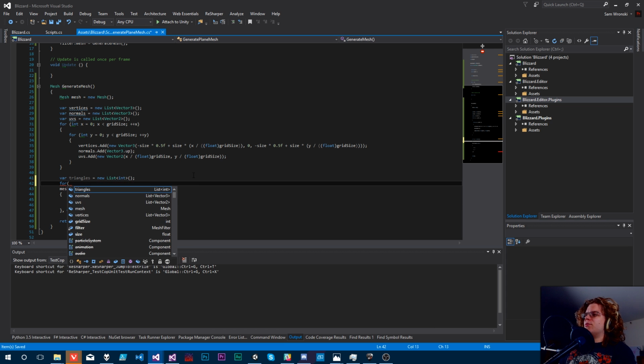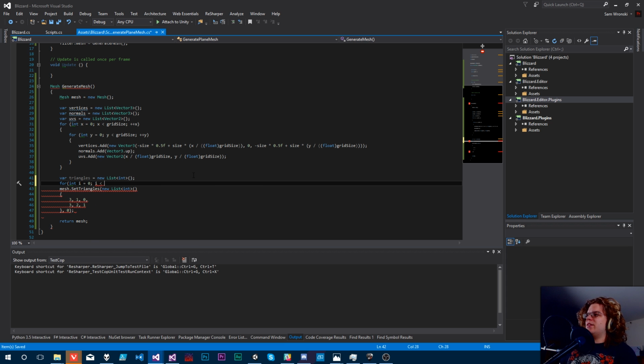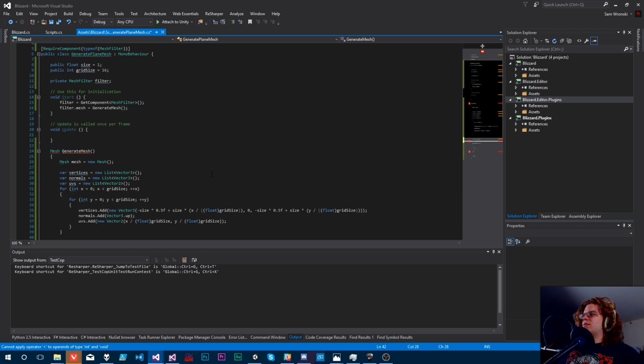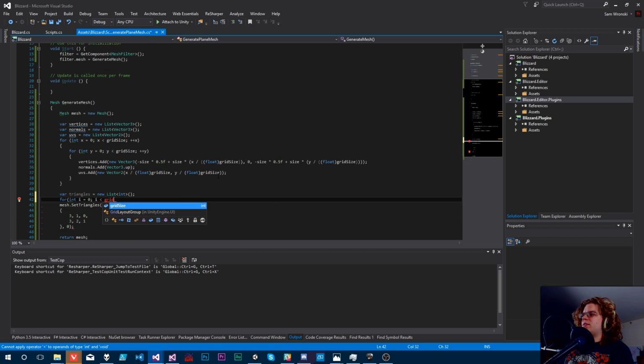And then we want to do a for each index where I is 0 to I is less than the grid size times the grid size divided by 2. Right?